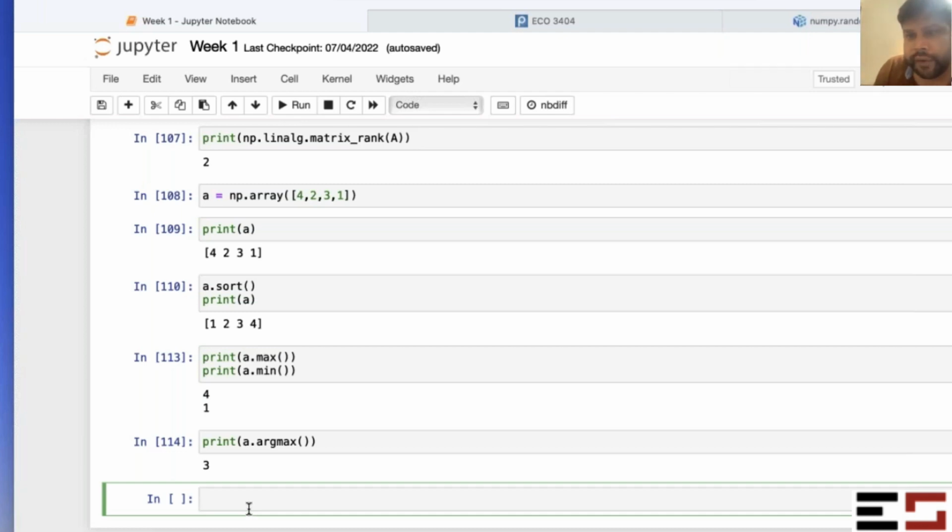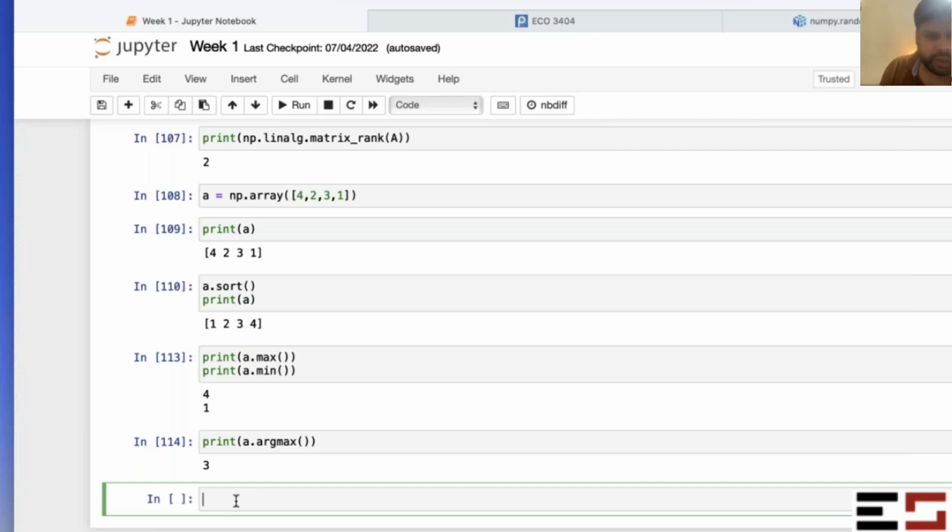Okay, you also have other functions which are actually very useful. You can use the cumulative sum function. So what is the cumulative sum function? It is going to return a vector of the same size as the input. In this case, if we take this as our input, then the cumulative sum will give me 1 as the first entry, 3 as the second entry, 6 as the third entry, and 10 as the fourth entry.